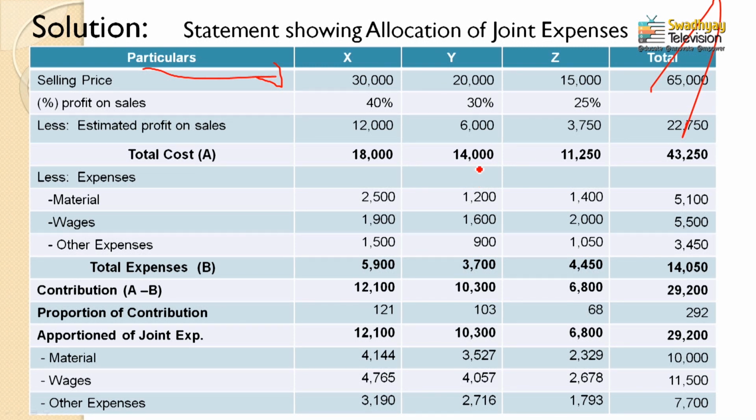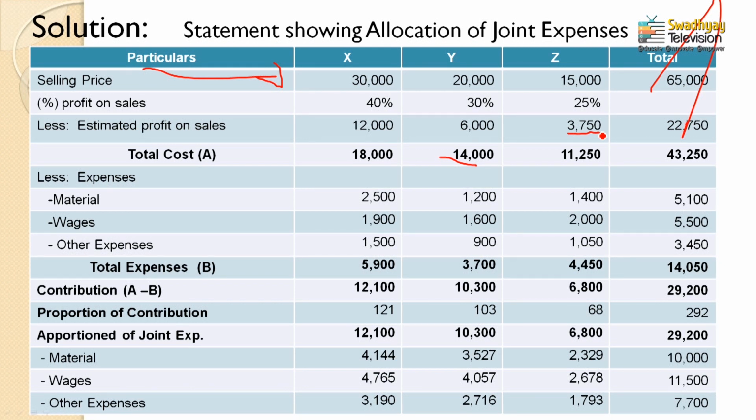So this is the cost price of the product Y, which is a byproduct of the manufacturing of the whole company. So byproduct Y cost price is 14,000. Now moving to the next, Z. Now see, Z selling price is mentioned in the question, that is 15,000, and 25% is the percentage of profit charged on the selling price of Z. So 25% on 15,000 comes to 3,750. Now 3,750 rupees is the profit of the respective product.